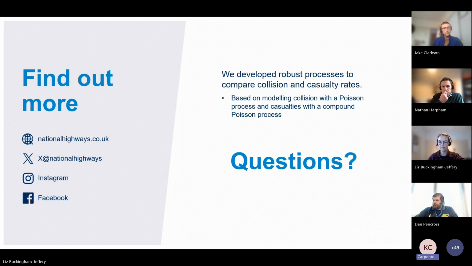And if you had two identical routes with identical collision numbers, one might be of collisions which are eminently preventable, and you get a massive return on investment from changing them. The other might be the route that we looked at, which Axel was involved in as well, which is a real head scratcher for us, where pretty much with only one exception, every fatal and serious injury and most of the slight injuries were completely unpreventable.